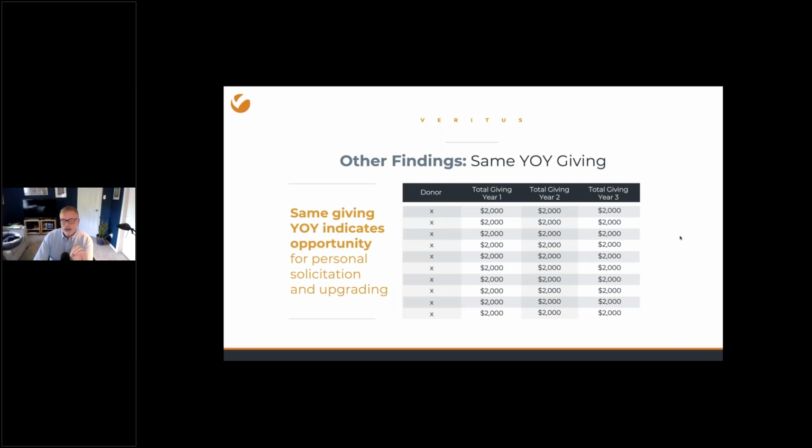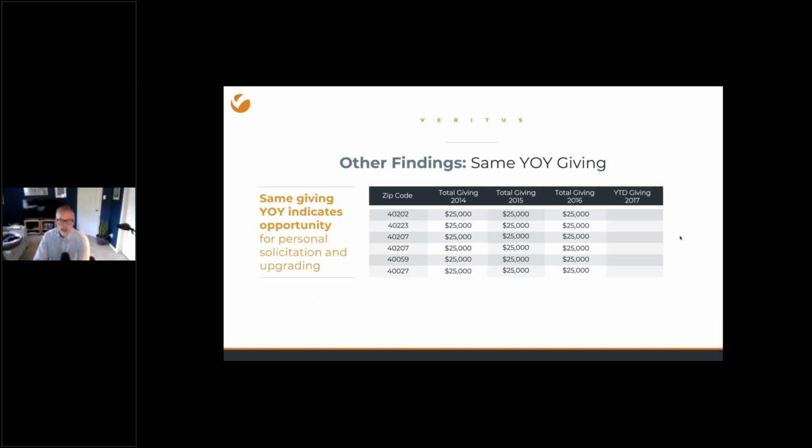that never get asked? Like in a donor file. Donors are loyal because they believe in the mission, yet they're only giving the same amount because no one's ever asked them to do anything else. Even at this level, at 25,000, and I've seen it at 100,000, scores of donors every year give the same amount.